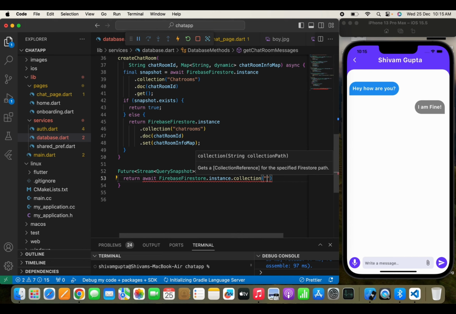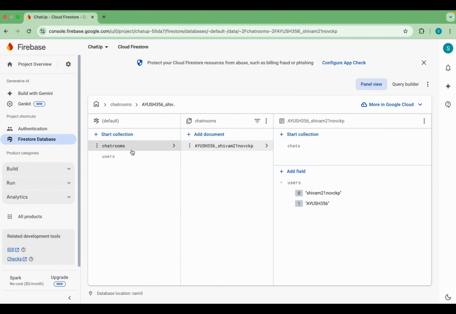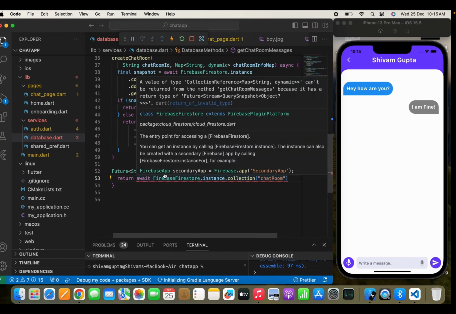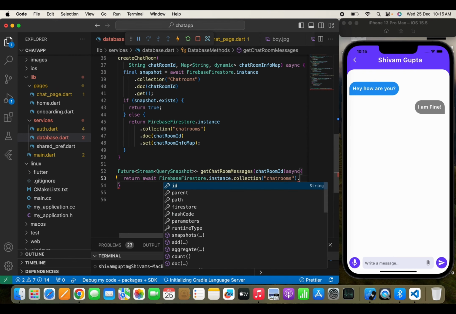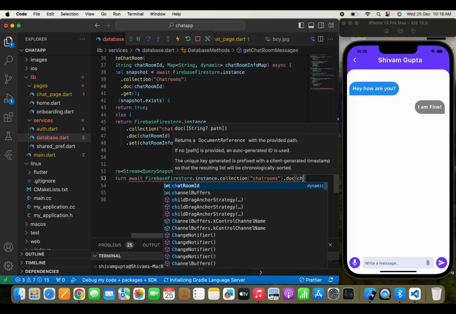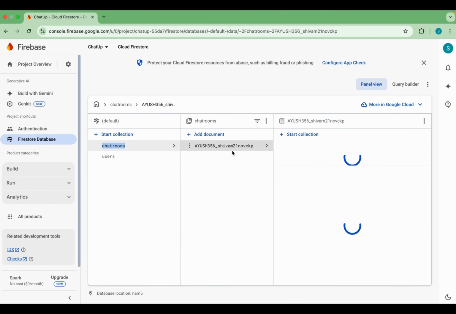Now don't make a mistake with capital and small c. Make sure it should match what you have written over here. So let me check it again. I think I was making a mistake again. Yeah, chatrooms.doc, and we need to pass chatRoomId.